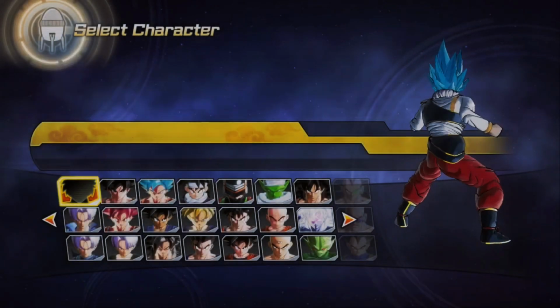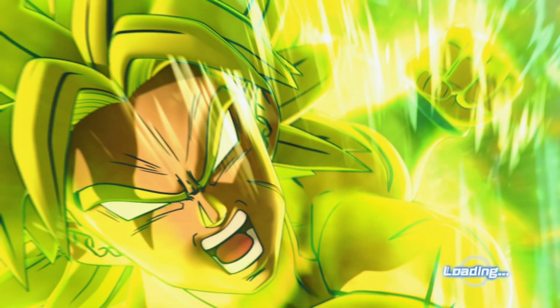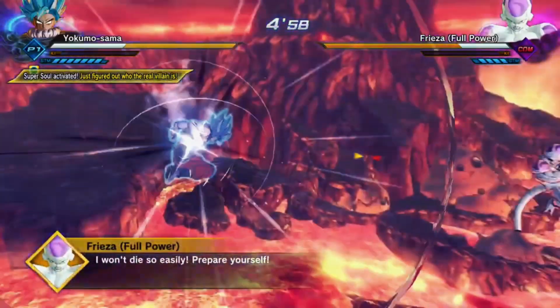So what you're going to want to do is choose a character. If you're first starting out, I would say choose 3 characters to help you out, but if you are level 99 and above, I would say just do it by yourself. You don't really need help.